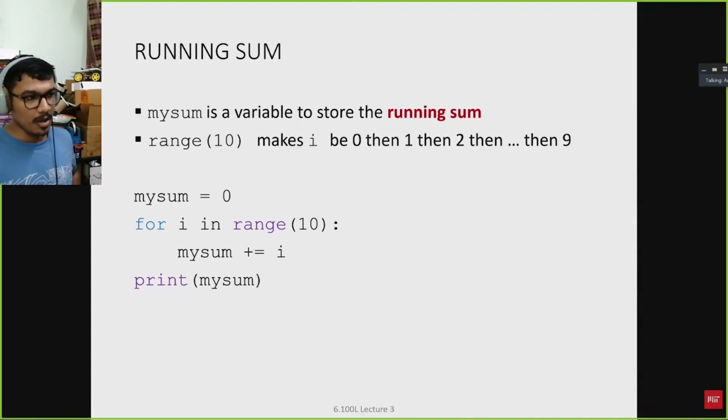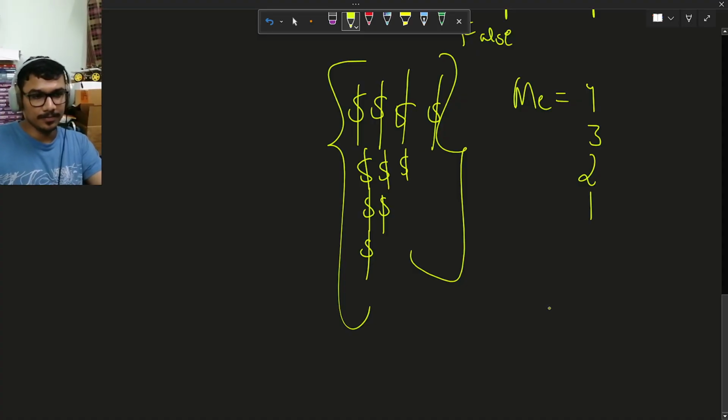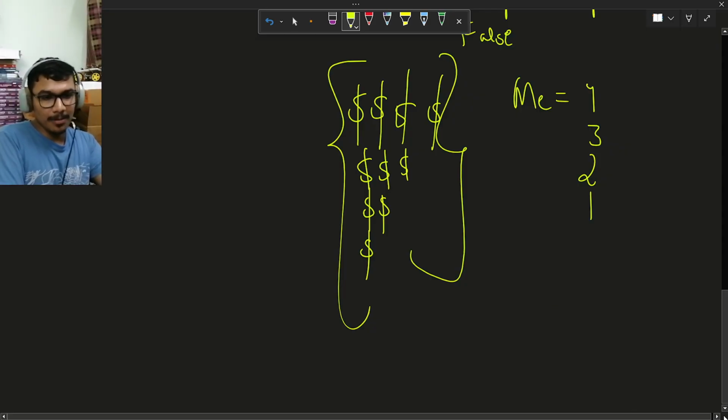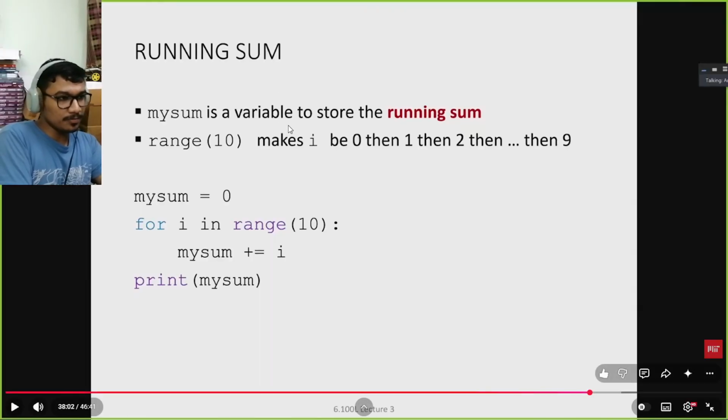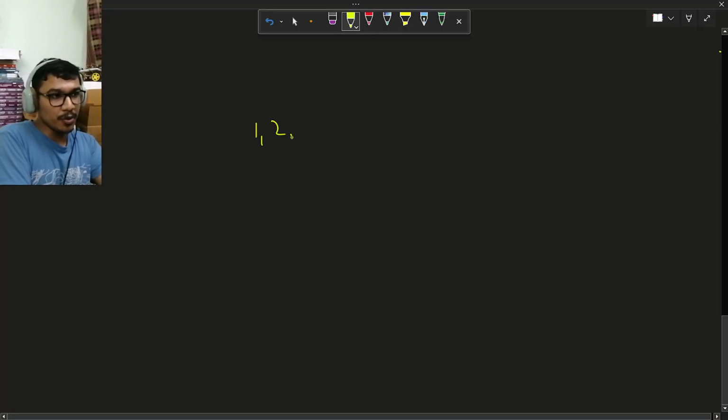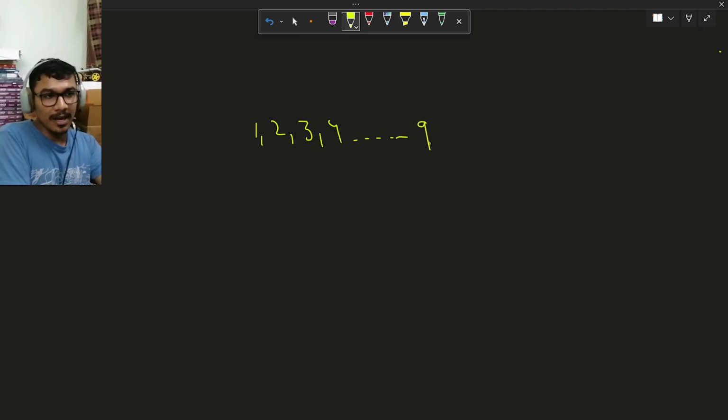If I'm not wrong, mathematically you're starting from, initially the value for I would be 1, then 2, then 3, then 4, and so on till 9.